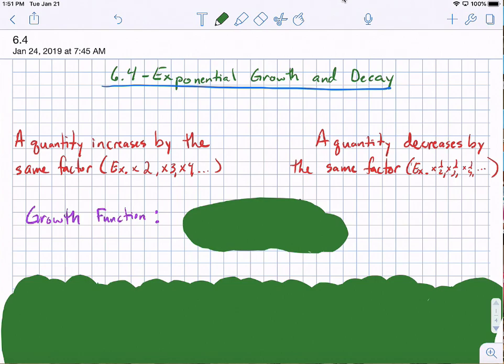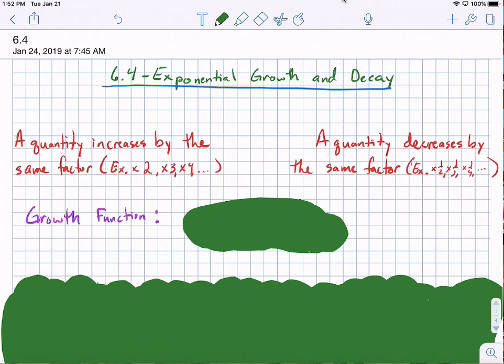Today, everybody wants to talk about 6.4, which is exponential growth and decay. We've been talking a lot about the exponent properties and what it means for something to have a negative exponent and all of these different types of things with exponents and rational exponents as well. So, it's been kind of hard to see. I know some kids and some people are asking, I know you ask this a lot, why? What does this have to do with anything ever?